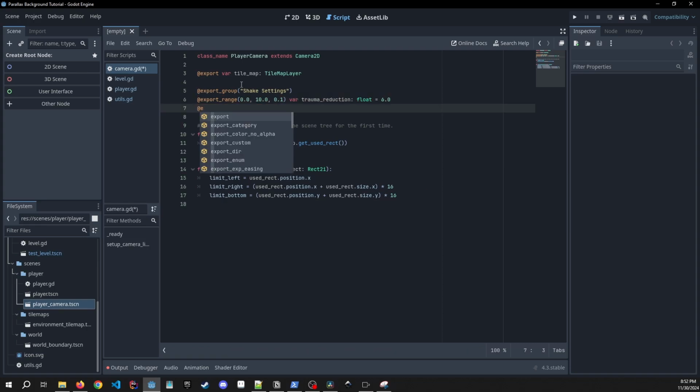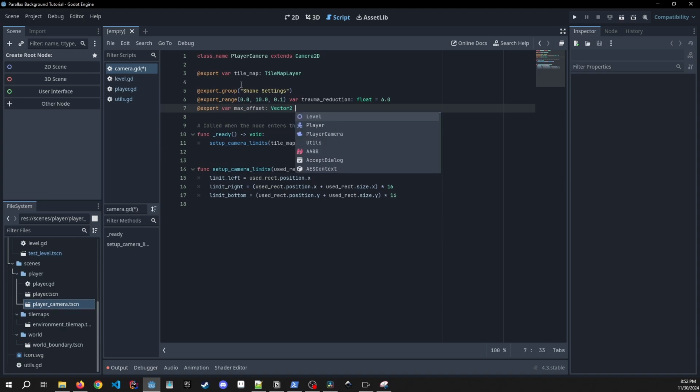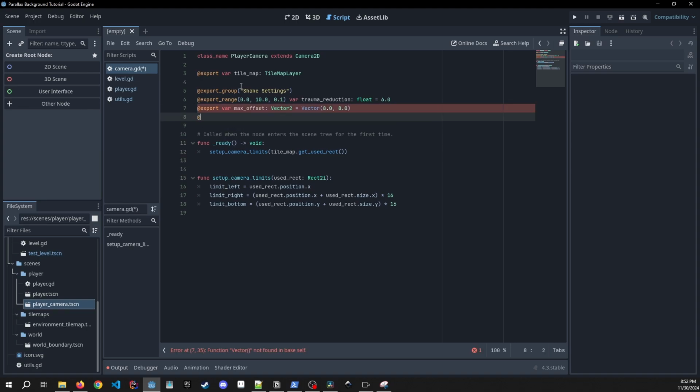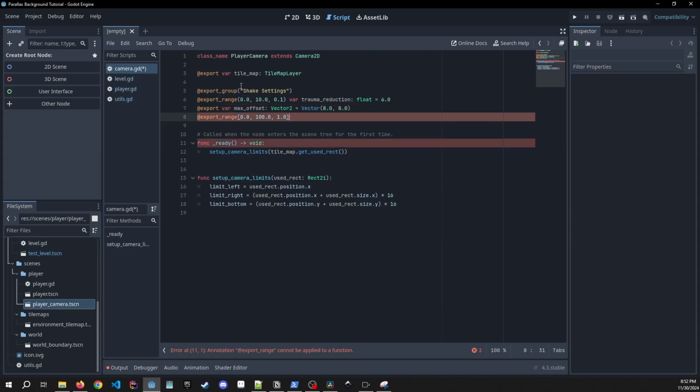Our next one is going to be just a normal export variable called max offset, which is a vector 2. And it's going to equal a vector 2 with an 8.0 default. Our last one is going to be an export range, and it's going to be 0, 100, increments of 1. It's called shake frequency. It's a float, and we're going to default it to 45.